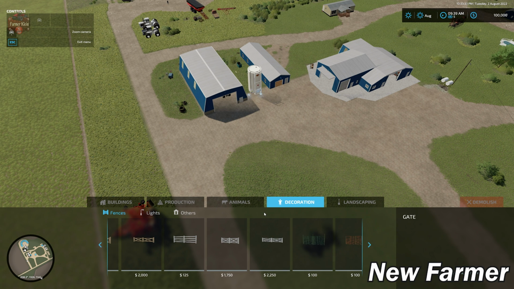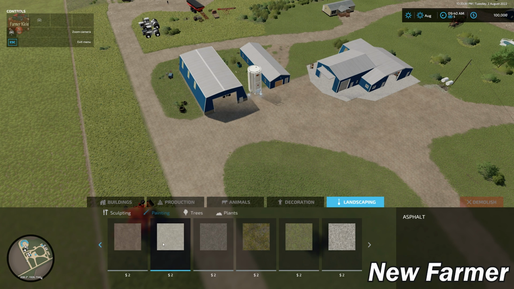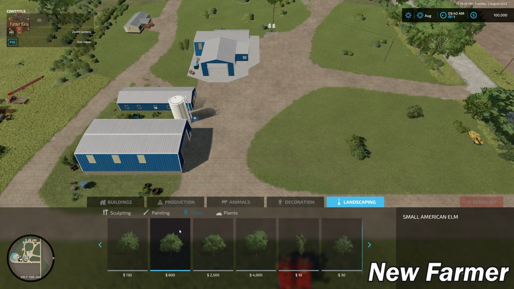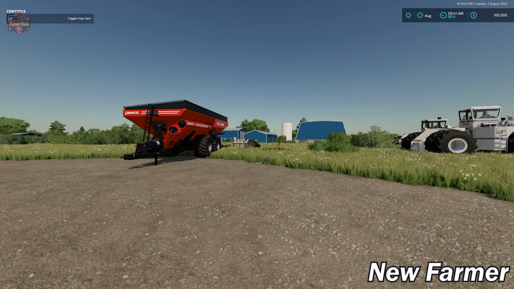I'm not going to scroll too far because I don't want to get to that point and have to restart this game save. With respect to painting, we have some pretty standard FS22 ground textures, pretty standard plants, I think, that are a part of Elm Creek. And then we have the Elm Creek trees also available.